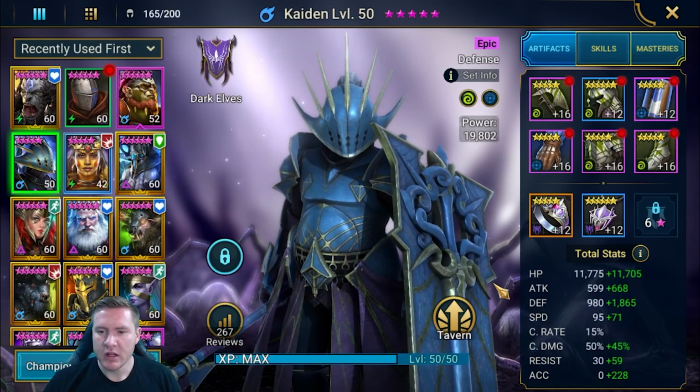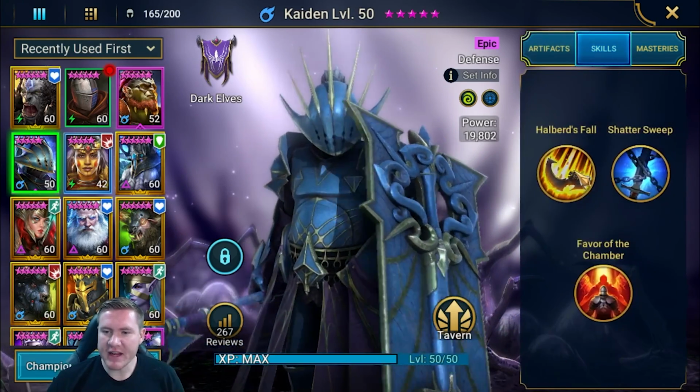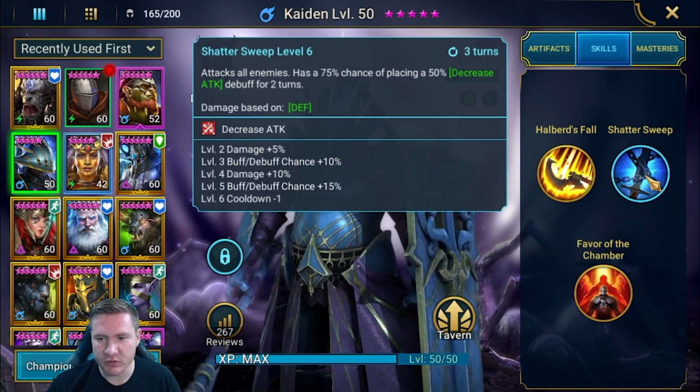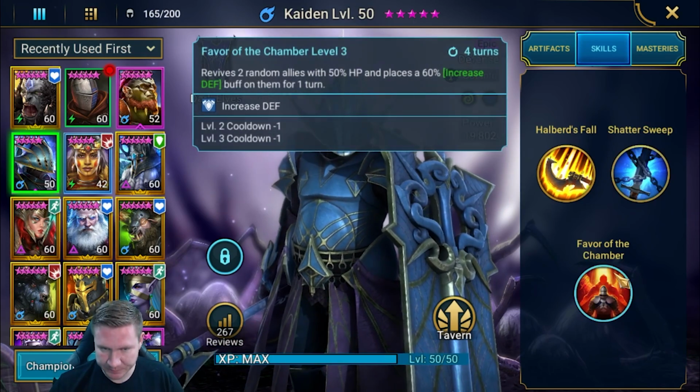So stun, accuracy, get the accuracy up. It's not a bad idea to get the accuracy up on him because of this. If you can get the decreased attack on all the enemies, this will cushion the blow from the spiderlings. Your guys won't take as much damage when they're getting hit. And with the stun set, again, a little more insurance. And then, of course, we know the revive.